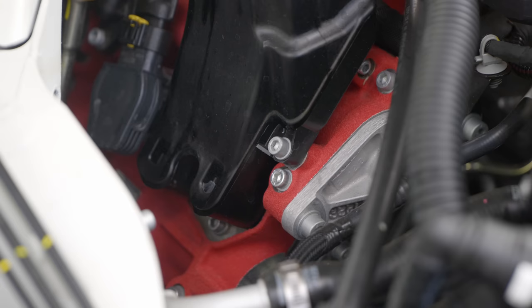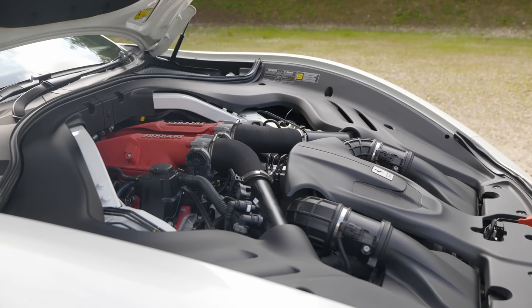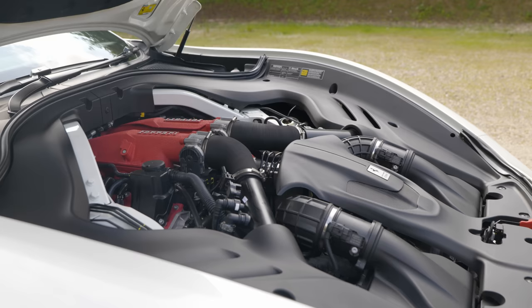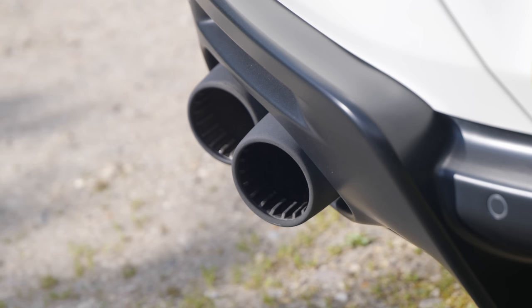To put it another way, that is more than either a 5-litre supercharged V8 F-Type or the 6.5-litre naturally aspirated V12 812. Ferrari told us that the 20 horsepower gain over the Portofino would have been more like 40 were it not for those meddling petrol particulate filters, which have also robbed the car of some noise. To try and compensate, the rear silencers have essentially been eliminated, and in order to make this a slightly spicier engine, new hardware and software, particularly sensors, were installed to monitor the turbos, allowing them to rev 5,000 RPM higher, making the engine a little bit more exciting at the top end.